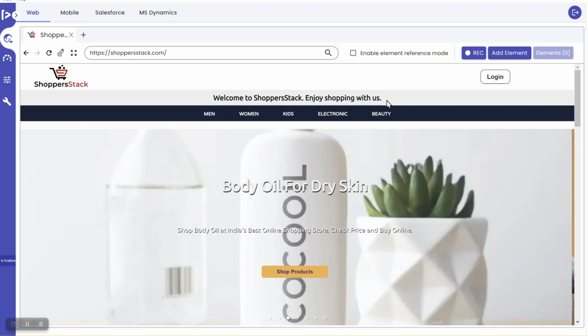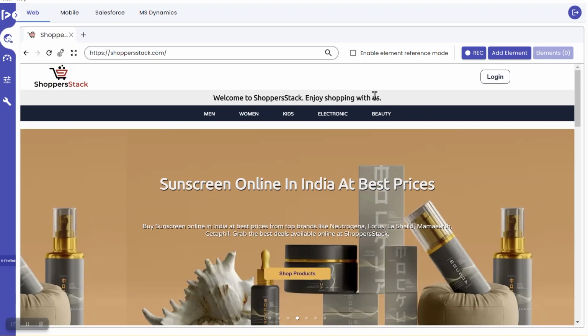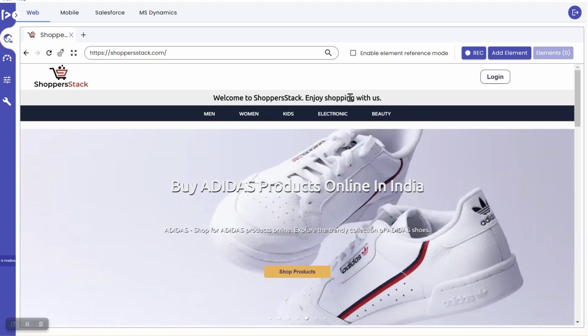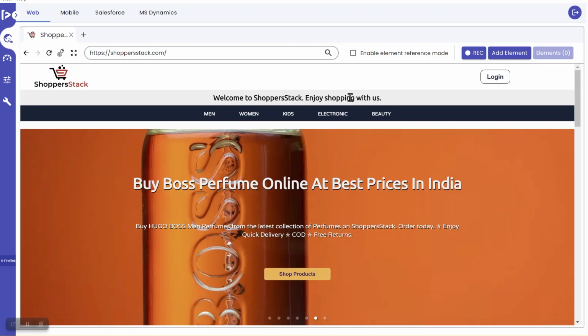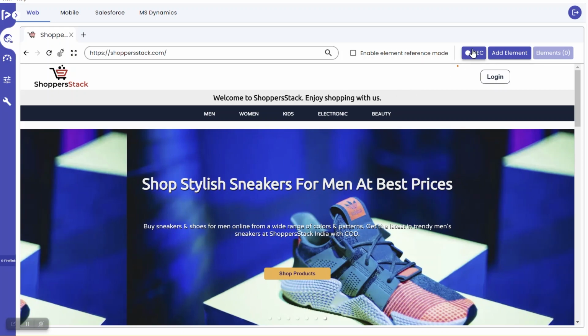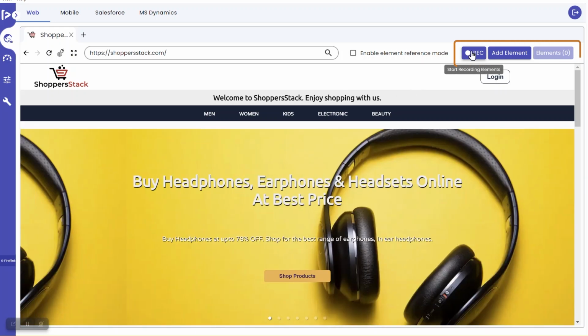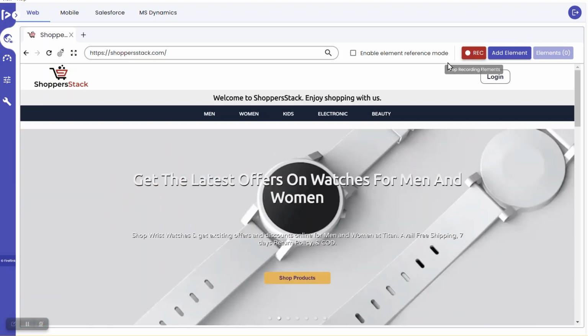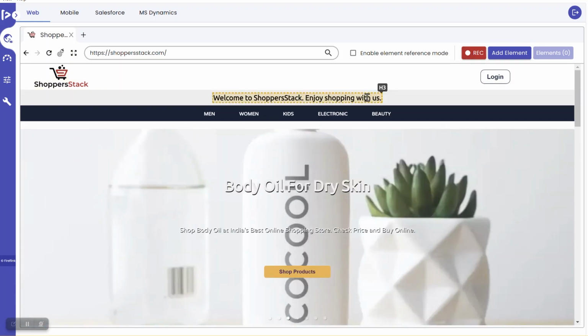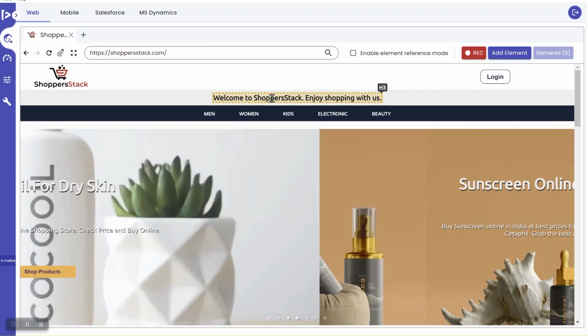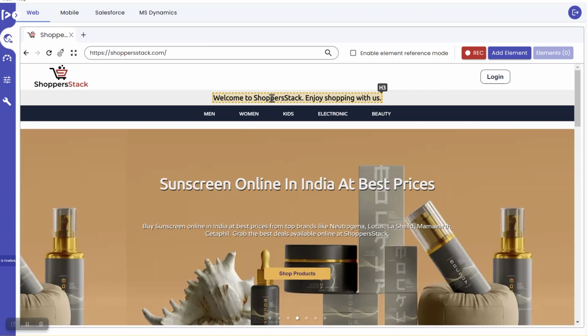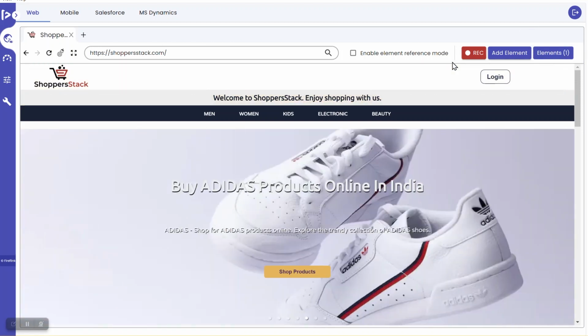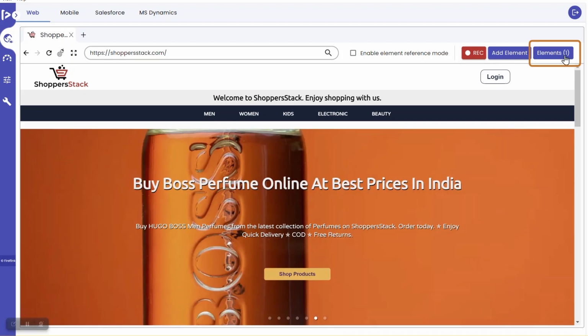If I want to capture this element in traditional automation, I will right click on it, look at the HTML code, and write the locator, right? In FireFlink, that is not required. We have a start recording elements button. Just click on this. Once you click on it, you place the cursor on the element which you want to capture. This is the element I want to capture. I'll place the cursor and tap on it. Once I tap on it, the element count says 1.